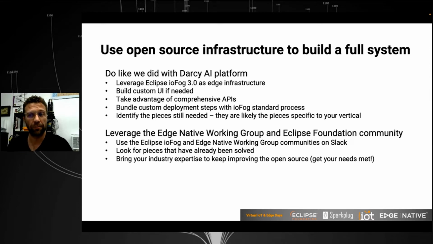Use these to automate and to activate all of the things that you want at the edge, but perhaps make it just a single push button for your end customer, and then use the APIs to execute those actions behind the scenes. And you might want to build custom deployment steps, making it really easy for you to ship something to your customers and have them turn it on and deploy the applications. And then identify the pieces you still need. Those pieces are likely to be specific to your vertical, so only you would know how to build that full system, where the common infrastructure hands off, and then you need something that might be particular to healthcare or mining or manufacturing.